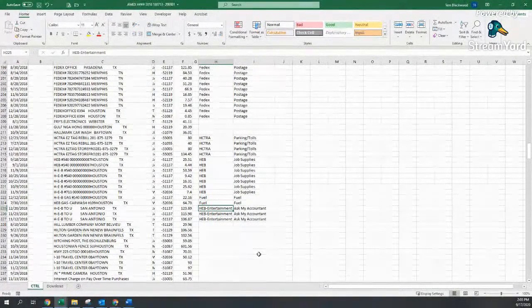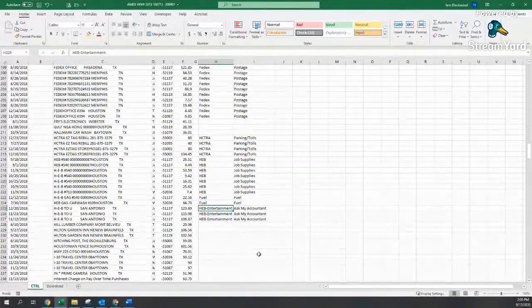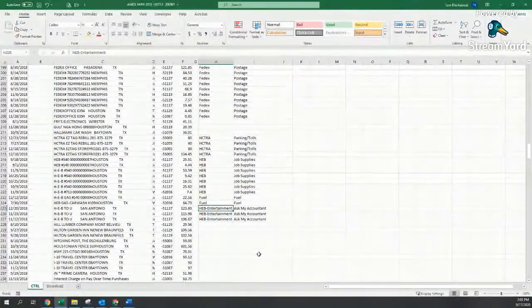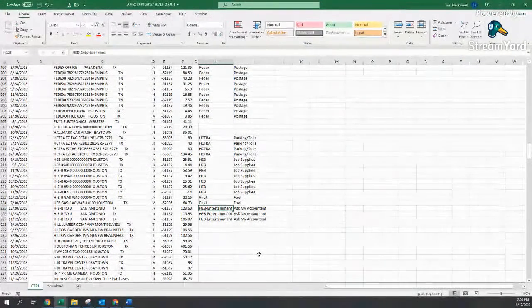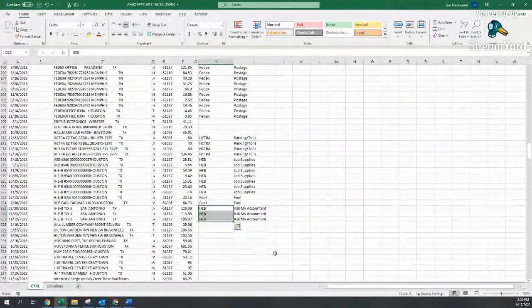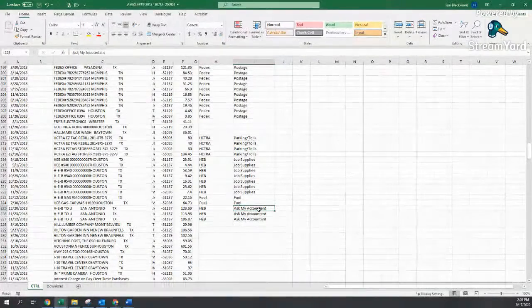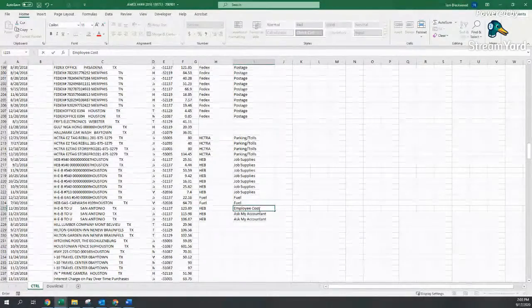I'm just saying, if you kind of use some logic while you have the data available in this kind of format, once you post it in, it just becomes second nature. You don't have to stress and give it a lot of time. You're going to post it in big sections. So when I post this, I am going to do HEB because I saw Christmas and I saw Thanksgiving. And this is actually going to go, I call it an employee cost. It's deductible. It went to my employees.